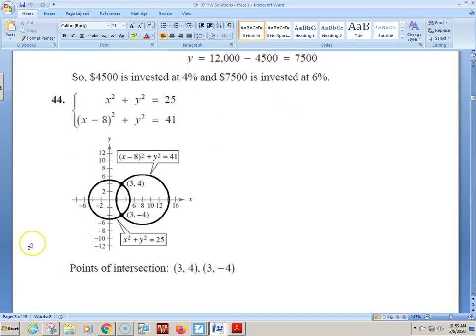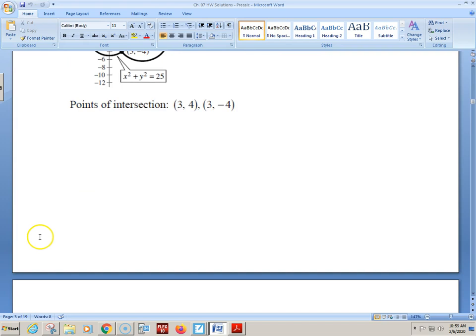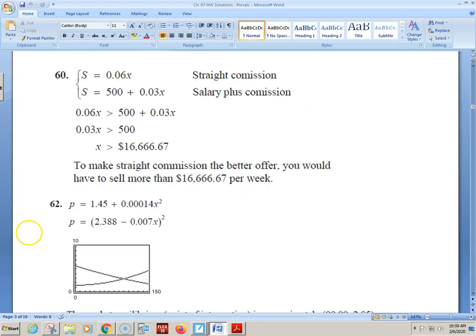Number 44 was one of those, hey, the circles actually intersect. But to find where, well, you'd have to use graph paper and be very precise, or you would have to maybe solve for y squared and then plug in for y squared and do some factoring. Instructions for that one was to plug in the graph. Oh, okay, so you're able to be super precise with the intersections, huh?